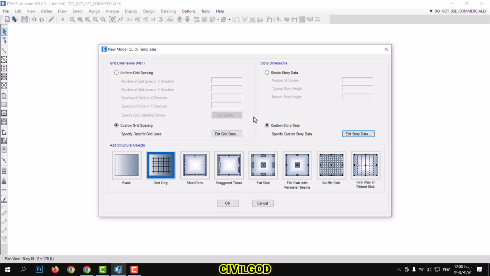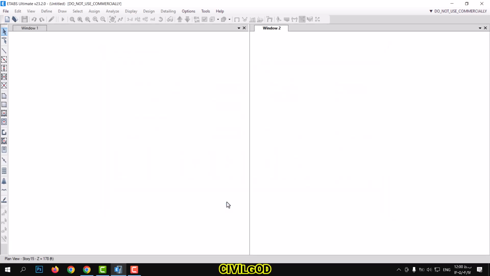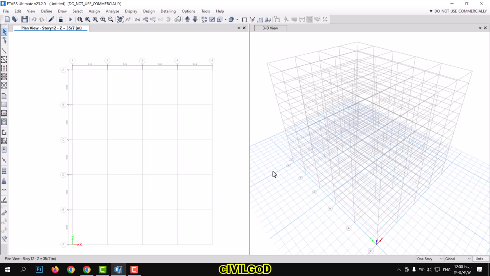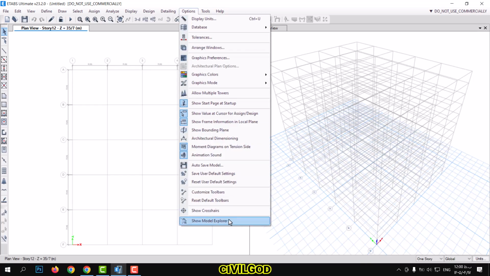When I change anything that I want for my project, click OK right here.